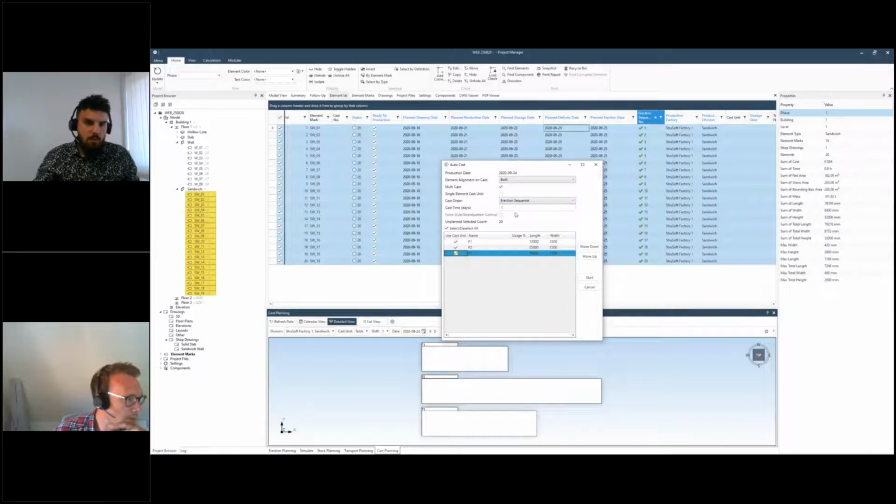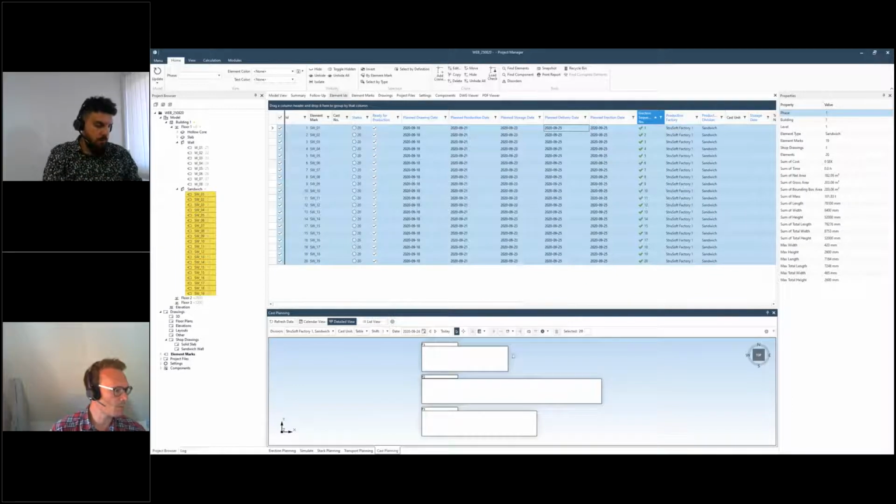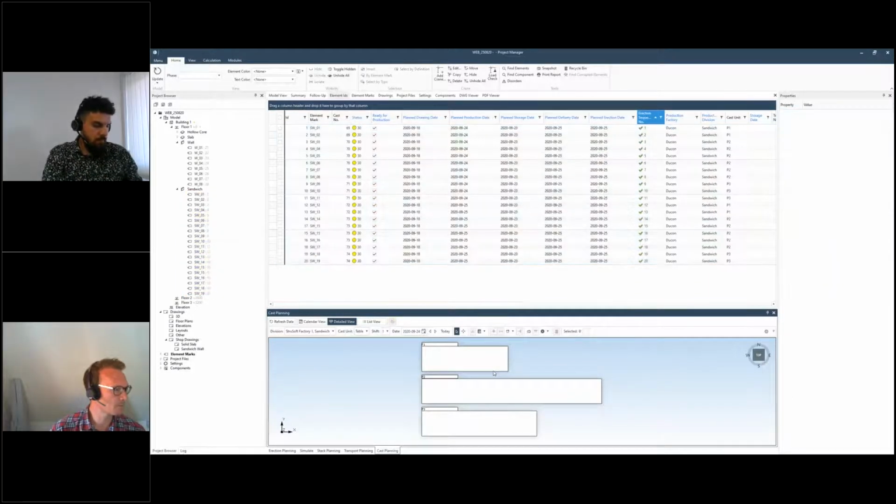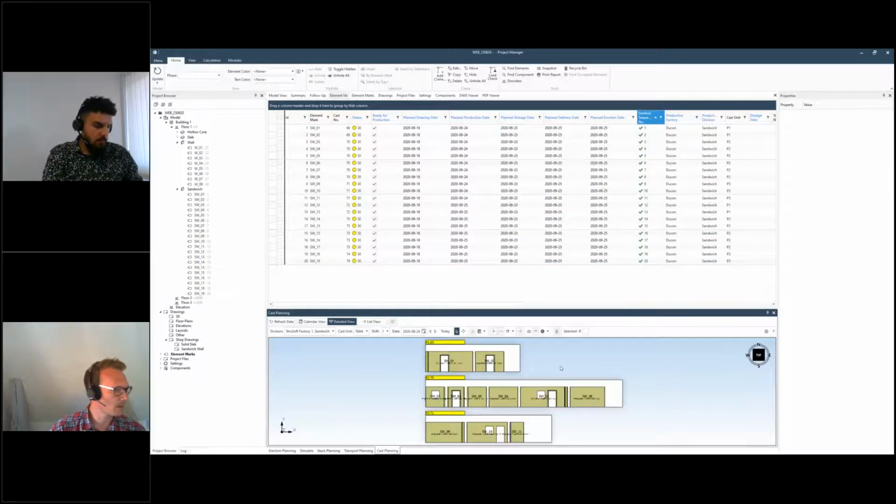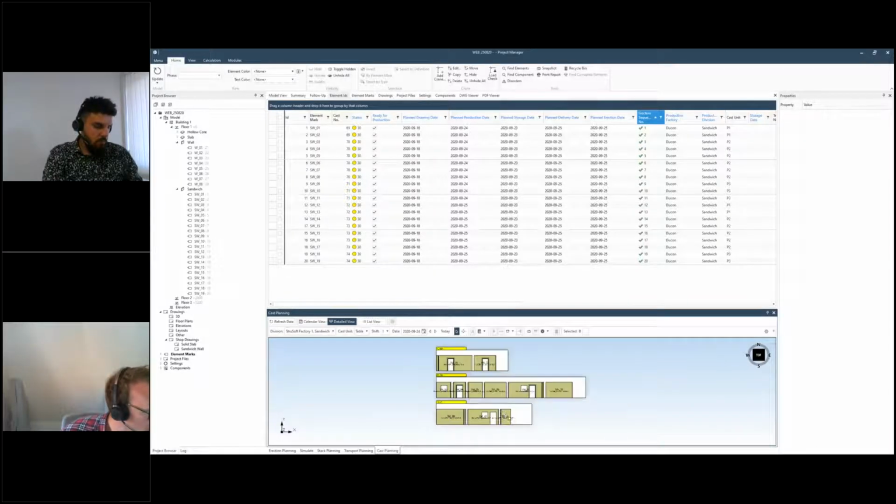I would want it to be in erection sequence, because then the first one that I have to put out on a truck would be ready first. And here you can see all my walls: 1, 2, 3, 4, 5, 6, 7, 8, 9, 10, 11.